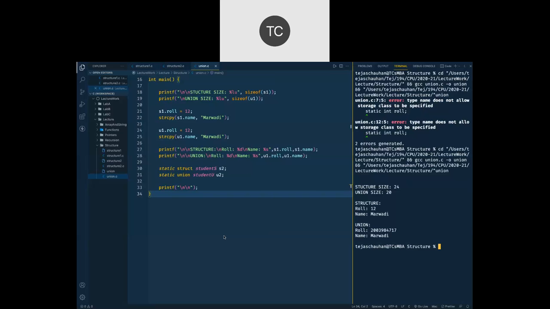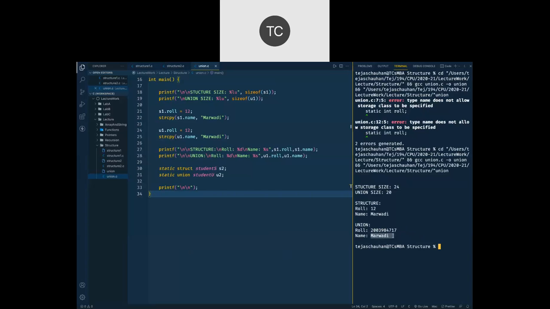Now, any more queries or other doubts here? Okay, Tushar is asking how this roll number comes. So I believe you are asking about this union roll number, right, Tushar?